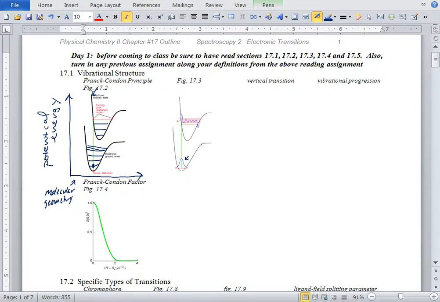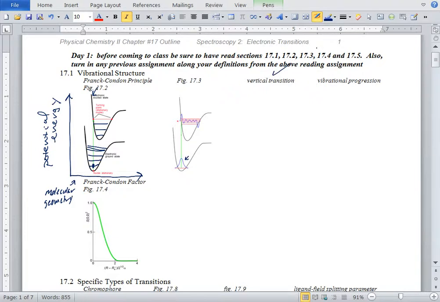Okay, so we draw a line from here. This is where you're at. This is your ground state, just because, as we talked about, it's the lowest energy. You go straight up. Why do you go straight up if you're going to do a transition? Because what can't change in an electronic transition? The nuclei can't change. So if you don't want the nuclei to change, you have to go straight up. There's our first word, vertical transition.